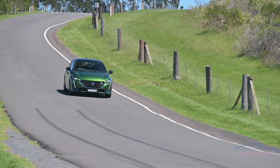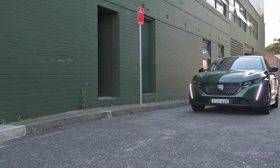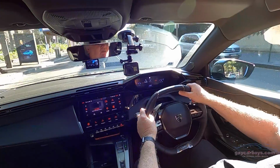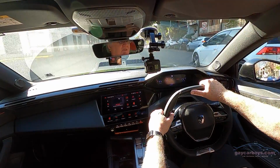The headlights come in for a special mention. They're absolutely astounding. It's like daylight. I don't know how many lumens they are, but there's a lot of them. Suspension is absolutely brilliant. It's exactly what I'd expect of Peugeot. Ride, lovely and compliant. Equipment, absolutely brilliant. It's stuffed full of all the driver and safety aids. It's got blind spot monitor and auto steering and all of that sort of stuff.